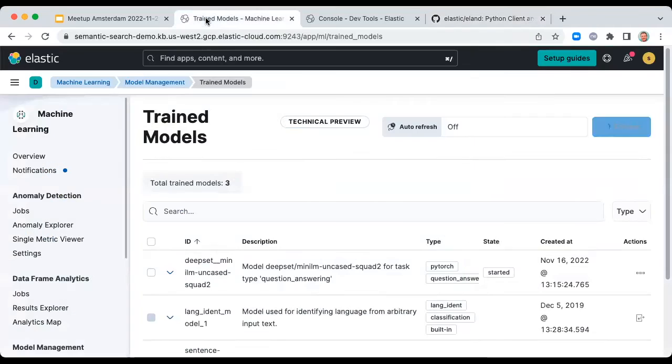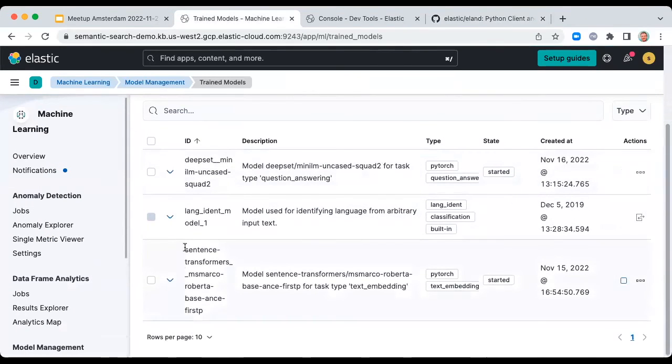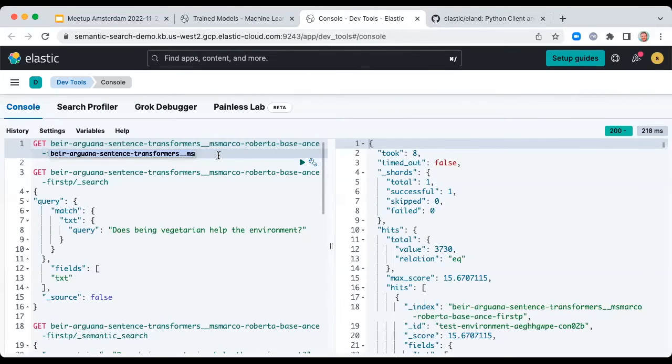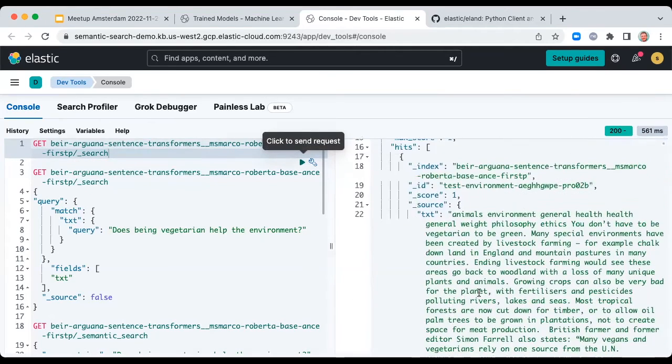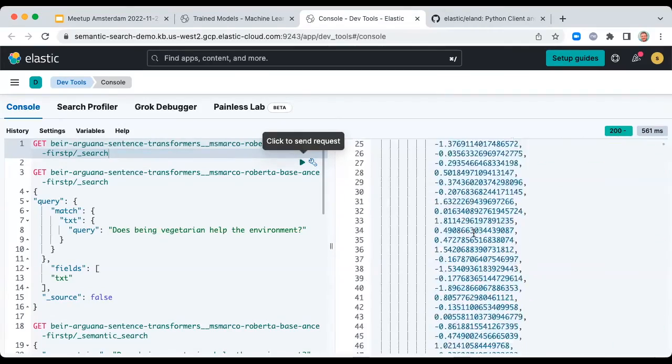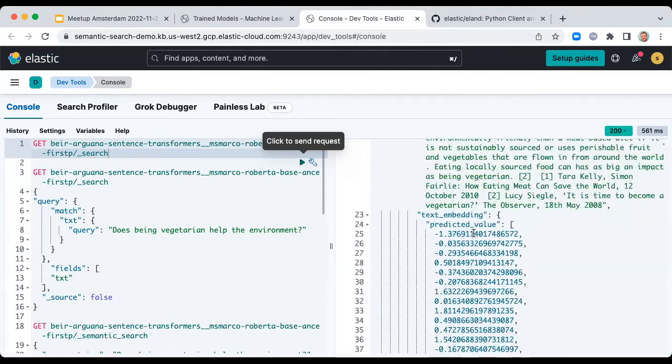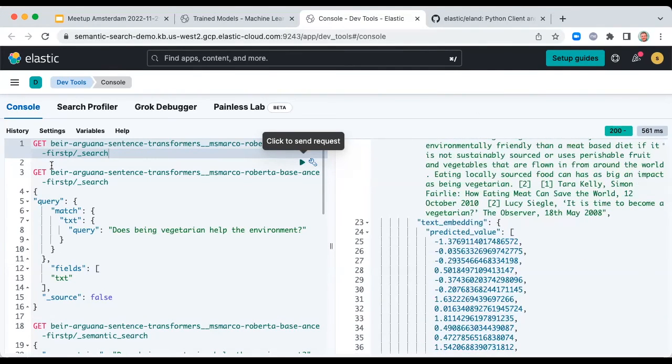In this case, I've taken a sentence transformer model, which takes text, transforms it into a vector, and can work fairly effectively. And that is now deployed and running in my Elastic Cloud cluster. I've then indexed the documents through an ingest pipeline, so this is all native Elastic code. As I index them through an ingest pipeline, the text gets transformed into this vector. And so this vector represents this text.